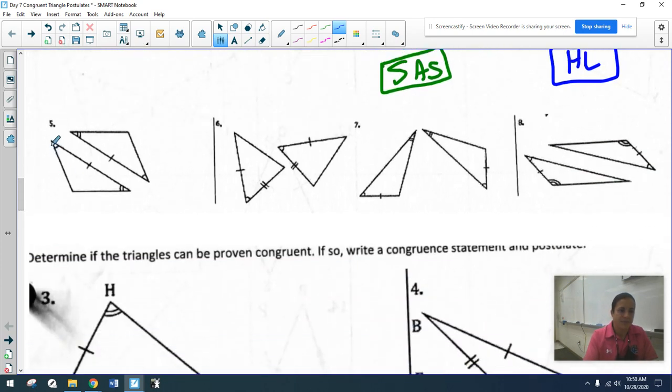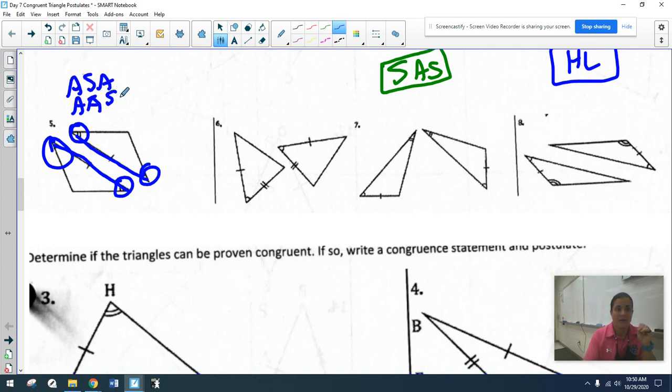Okay, next, one set of angles, that's an A. Two sets of angles, two A's, and then one set of sides. So if you have two angles and a side, it's definitely going to work. You just have to figure out which one it is. Okay, so my side is touching both angles. So my S needs to be touching both A's. This is an included side, so this one is ASA. Okay, pause me, try the last three.